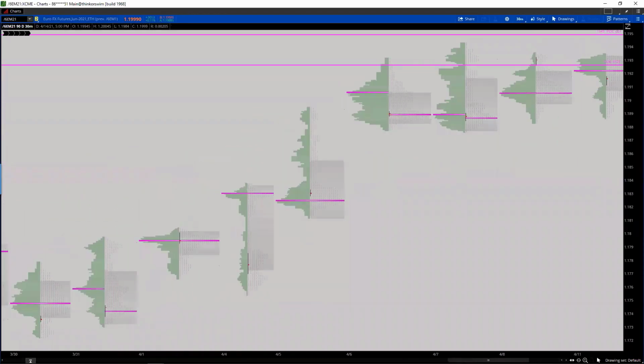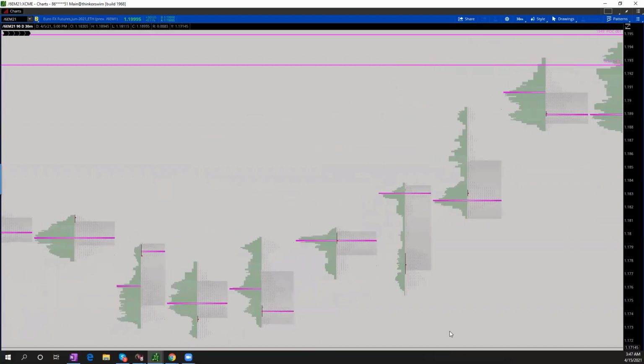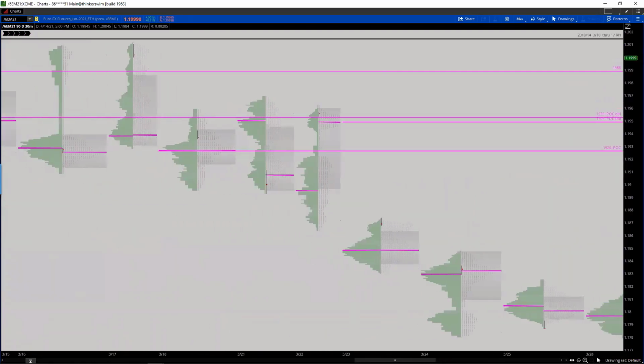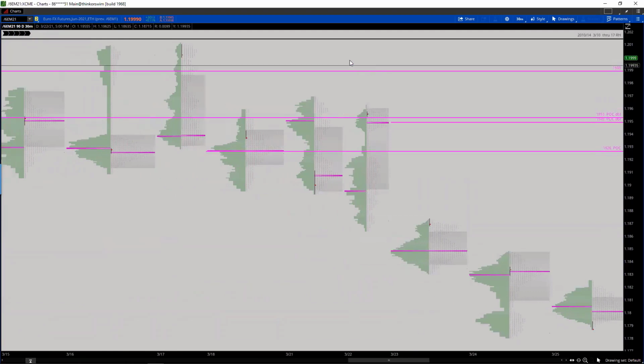So one of the things I was looking at when I was watching the euro going up, I was looking way back in here, trying to see where I was seeing volume from these previous sessions, from these points of control. And you can see the profiles of each of these days. But what I'm looking for is the value area. I'm not looking at the smaller breakdown, all the letters. I'm looking at it as a total composite. I'm looking at the value area here.